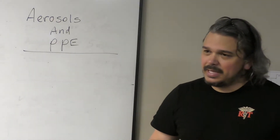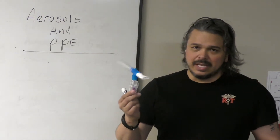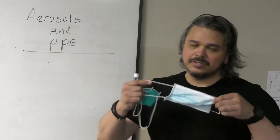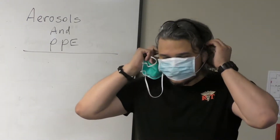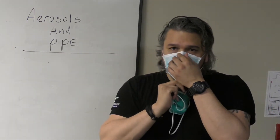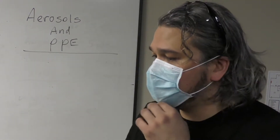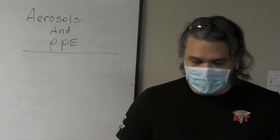Let's talk about aerosols and the PPE that we're using, and why aren't we giving these nebs? So first of all, let's talk about the PPE. I have a couple of masks here — I have surgical masks. First line of defense. Not a great mask, okay, better than nothing. The biggest thing with this is air escapes, plus this bearing isn't very fine, so it doesn't protect a lot. If anything, it protects you from them. So in that way, it is better than nothing.